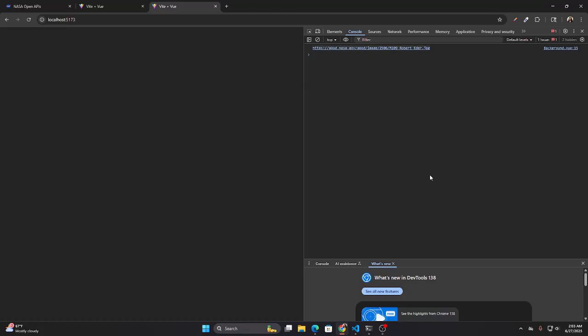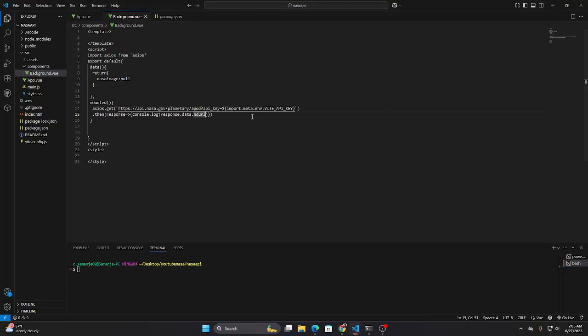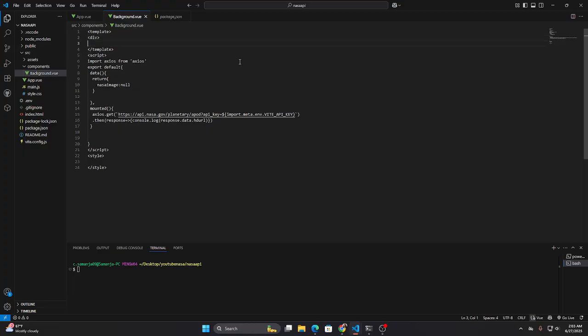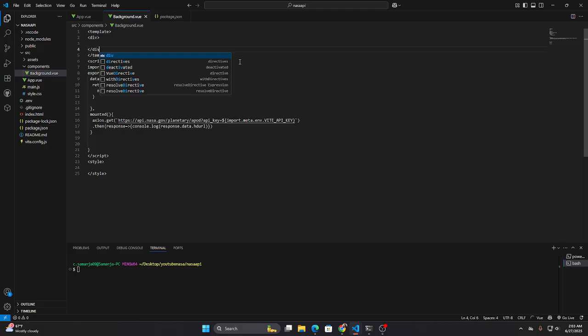Okay, so I'm going to display this image over here, in a div. Now I'm going to add an image source. First of all, I have to assign this to this null.